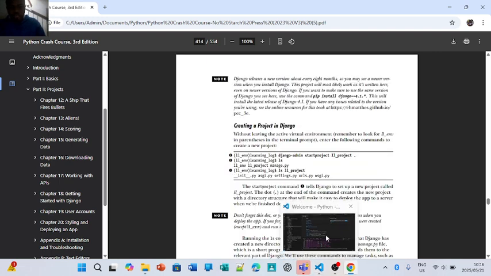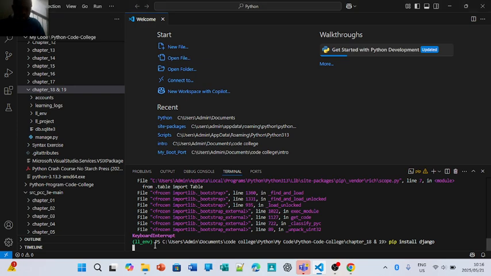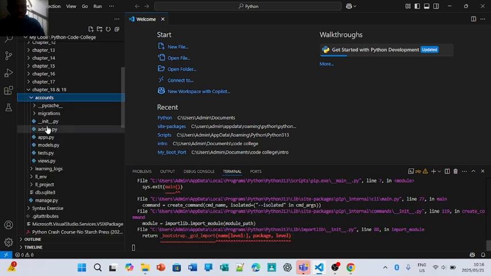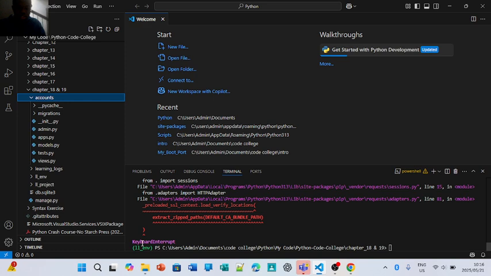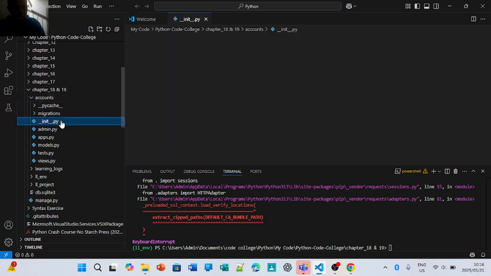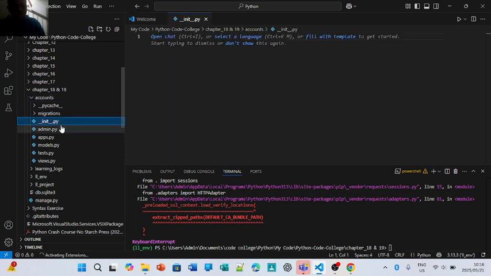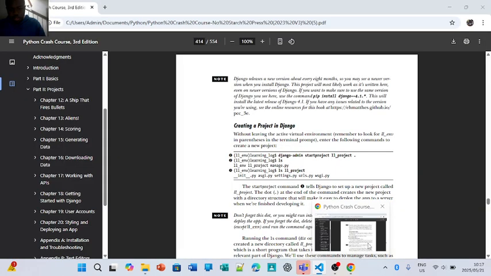Django admin start project. So pretty much what you're doing here is, you're gonna do start project for each and every single thing that you see here.